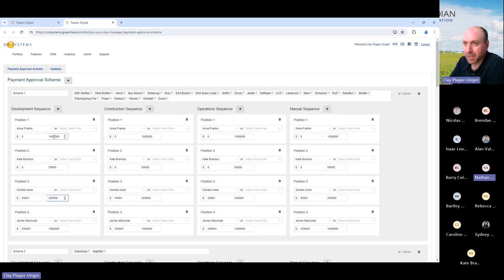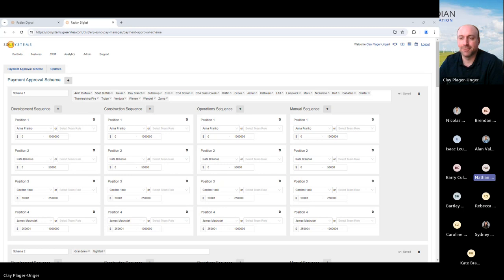And Clay, a couple of comments here, just for the benefit of the rest of the team. Barley and I were also having a side conversation. I think for now, in the short term, I'm going to do the administration of this or any changes that need to happen. The reason I like Anna in position 1 is that we're treating position 1 as always the primary first approver, so the dollar threshold doesn't really come into play. Anna's going to sign off on everything. Then Kate, and then the dollar thresholds start to come into play. But it ensures that we have at least 2 reviewers on everything.